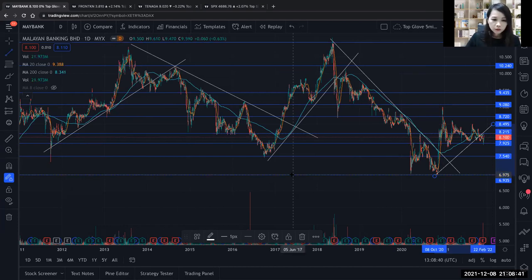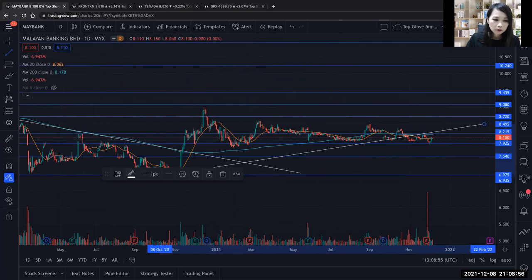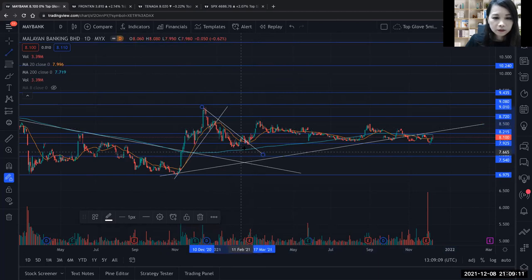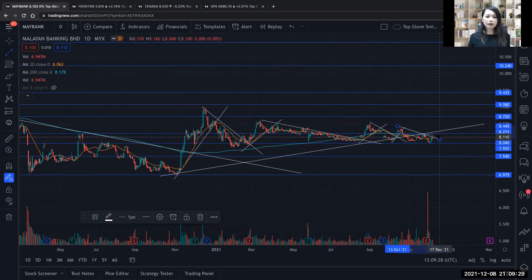Okay, so here we can also zoom in. Let's say we zoom in here. And then we want to draw the shorter trend line, which coincides with the 20-day moving average. You see, the 20-day moving average. So we can also draw the 20-day moving average trend line nicely as well. You see? And this one, after you draw, you see that it is horizontal. So you know that it is horizontal and you can draw something like this. Okay, and like this. Okay, looking at a possible breakout here. So we can use the moving average.